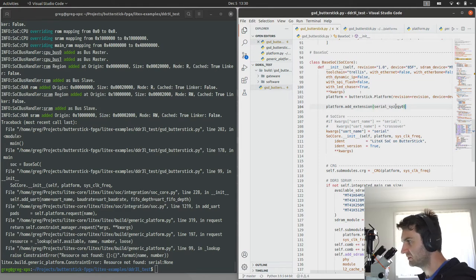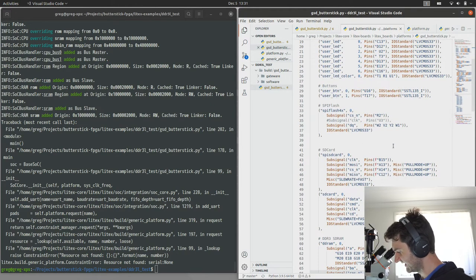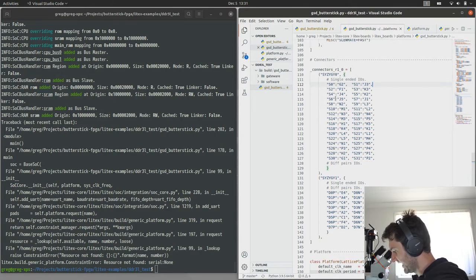So this will tell the platform file that we now have a serial port and it's going to be using pins on the Syzygy breakout. And all those pins are defined in this platform file. If you go all the way to the bottom, this is Syzygy 0 single-ended pins. And we've filled this out. It's a pull request that's open right now that gives Syzygy 1, 2, and 3 pins.